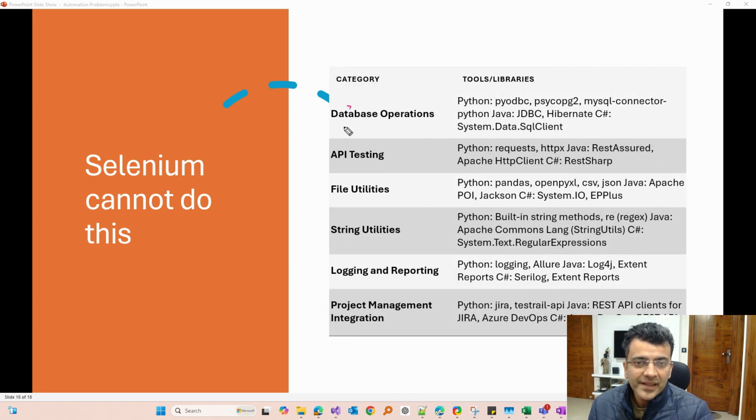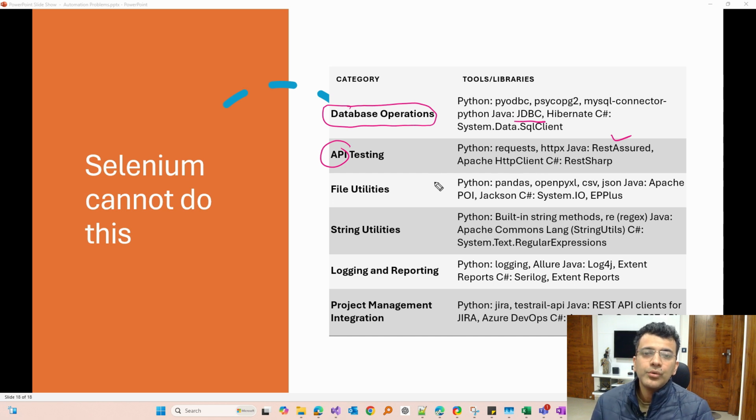These are some other things, like database operation. Let's say you want to read what is there in the database for a particular value. For that you have to use JDBC connections and all, by which you can read the database, or it is MongoDB, Cosmos DB, different kinds of DB. For API testing, we have REST Assured, Karate, and various other things, but Selenium cannot do that. Similarly, you can read a file where you have stored probably a bearer token or some CSV file that you want to read, various utilities that we create. So you have to use file utilities and these libraries. Selenium will not help you in this.